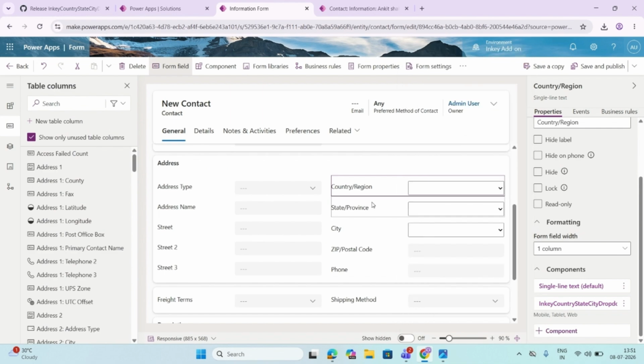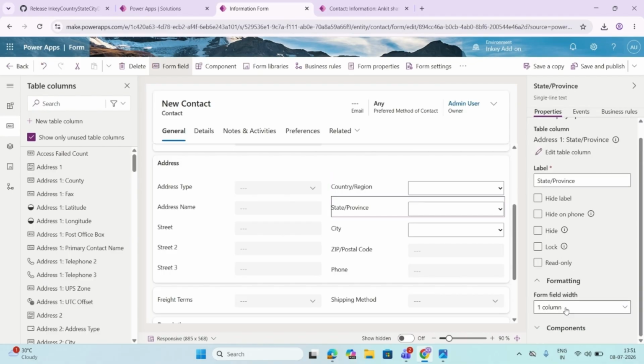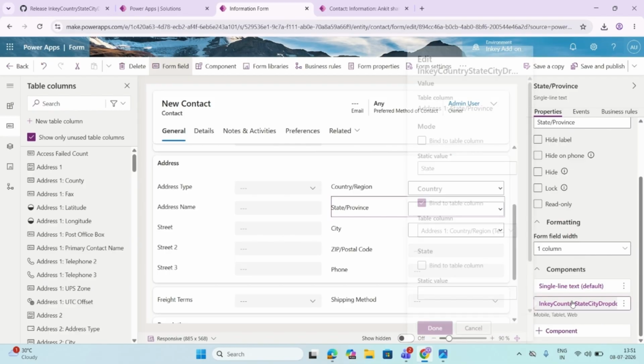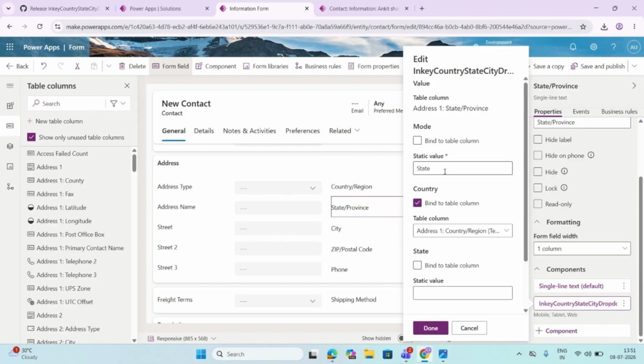Then we will go to state. Here, again in the components, we will add our PCF control, and in the static value we will give state. So this will be showing the states of the related country, and to bind this country we will have to bind a table column, which is the previous column that we already configured for country.